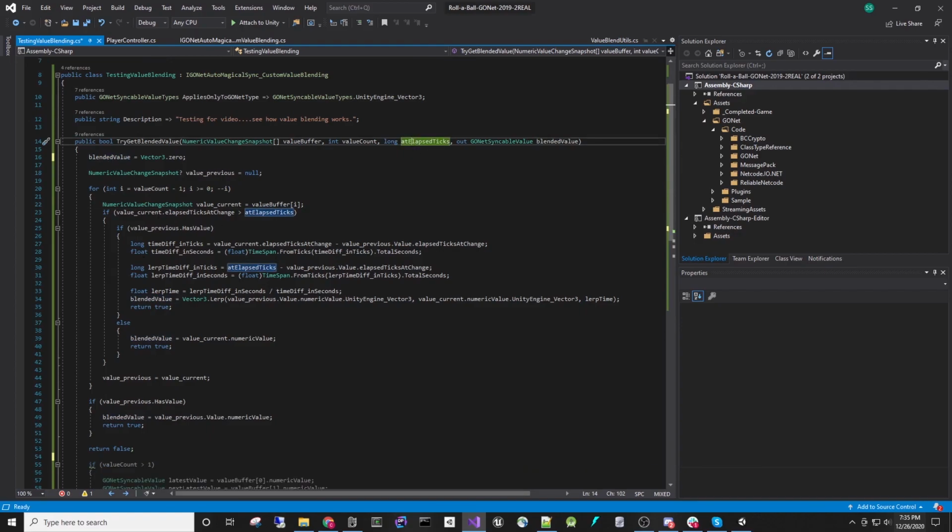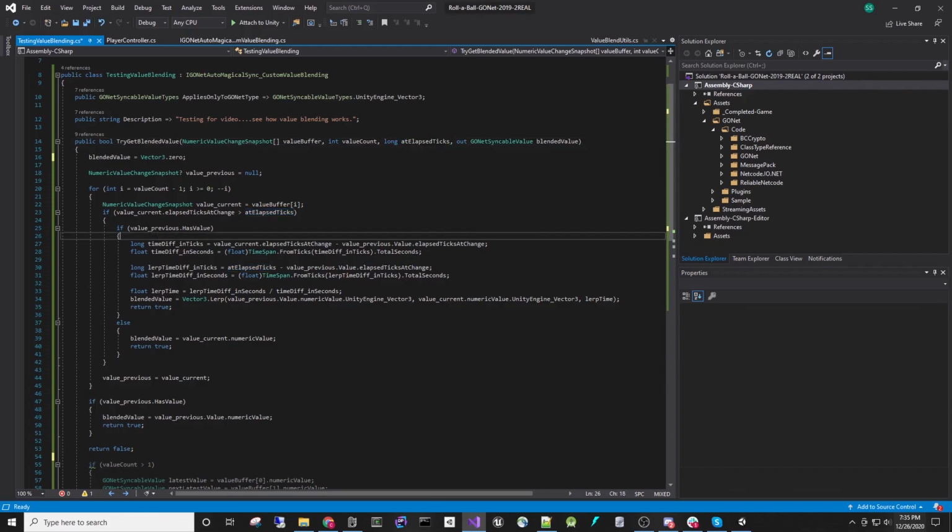So we're checking against that, and if that value is greater, we need to start at the oldest, or else if we did it from the newest to the oldest, this routine wouldn't work. It has to go from the oldest to the newest. And once we find one that is greater than the target time, we know we're in a good spot.